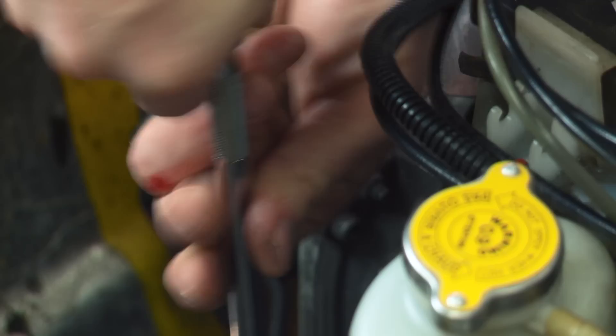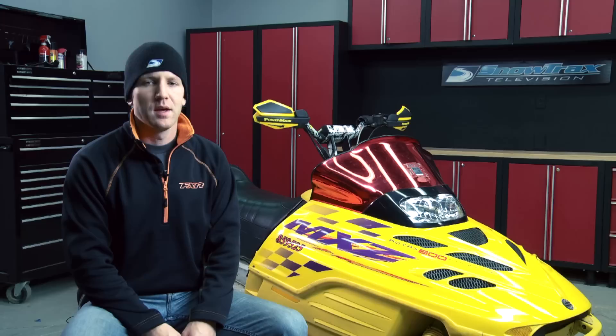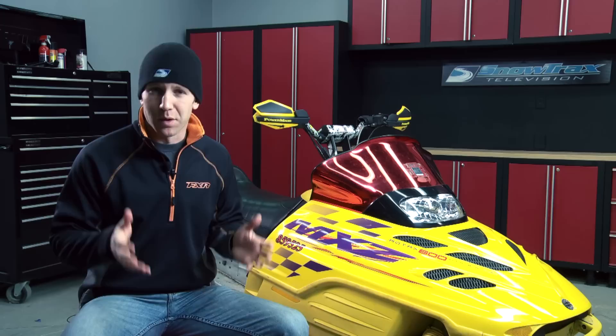At the end we have a much cleaner under-hood engine compartment and a sled that's probably close to 10 pounds lighter. In an industry that's focused on removing excess weight, this is a great way to update your old sled and shed some pounds. MBRP's canisters are direct bolt-ons — no modifications, no monkeying around — and in most cases reinstallation of the new can is much easier thanks to the smaller size and reduced weight.